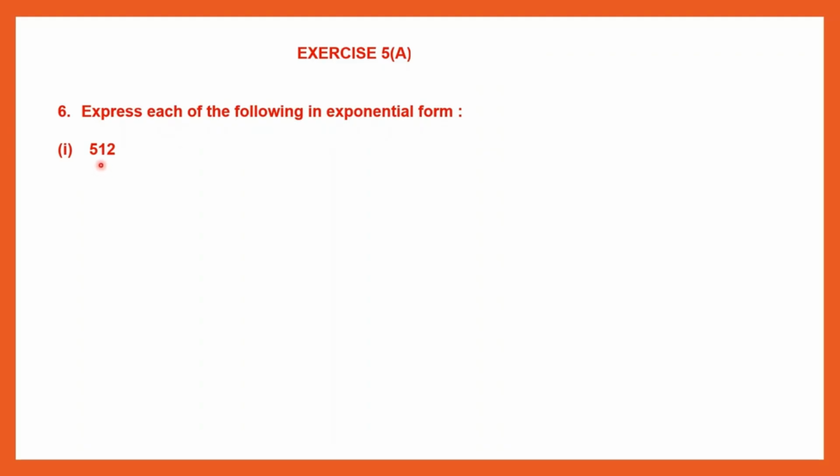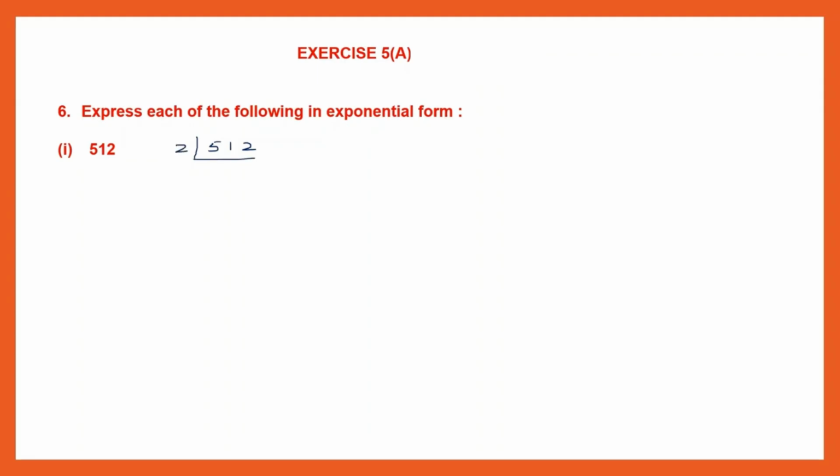Writing in the exponential form means expressing this number in a particular form where you will have a base number raised to a power or an exponent, and the answer should be 512. Now, how do we write this in the exponential form? If we have to put 512 in the exponential form, we have to write all the prime factors of 512. We have to do the prime factorization method. We have done this earlier, where you divide this number 512 by prime numbers.